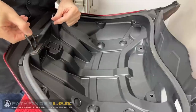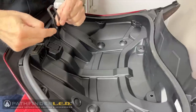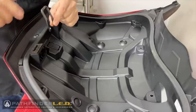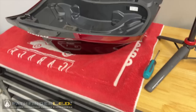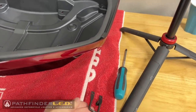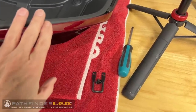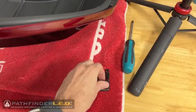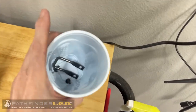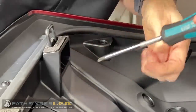This striker rod, you'll notice that there is a slight bend toward the back of the trunk. This is the rear of the trunk lid. An important safety tip is to never set your screws or your other parts on the towel where you're working. You could inadvertently slide the trunk lid over onto one of those screws and scratch the paint. I always like to keep these parts in a separate cup off to the side. Now let's remove the second striker rod.